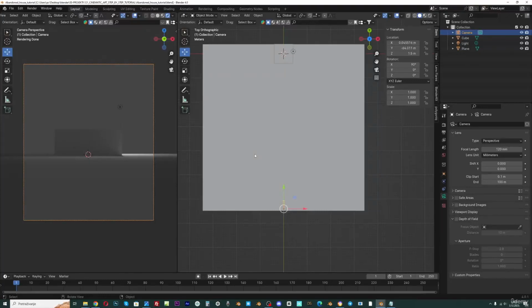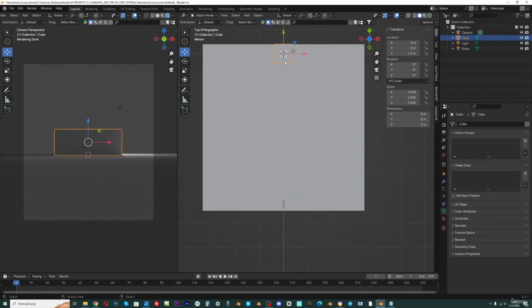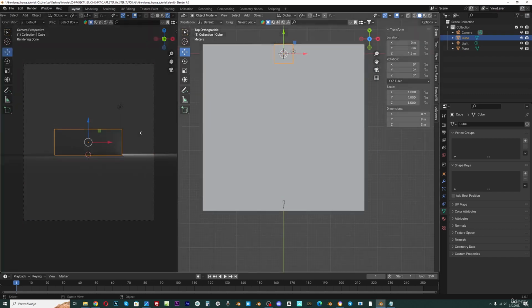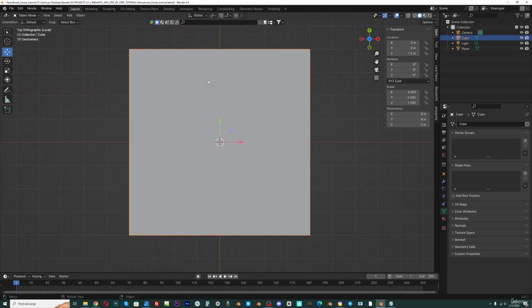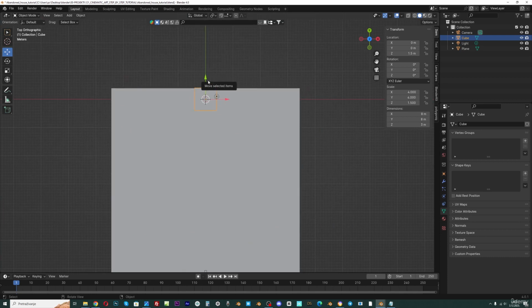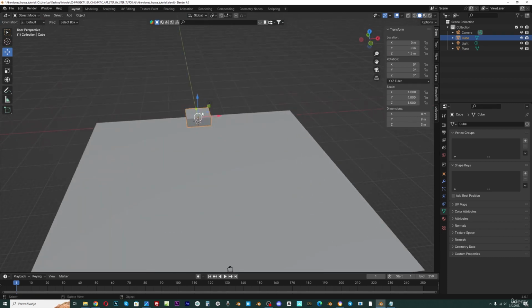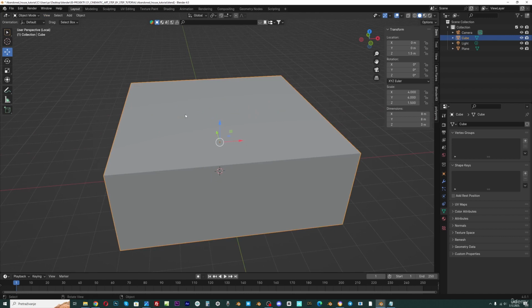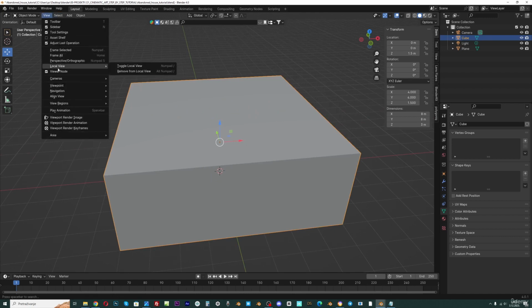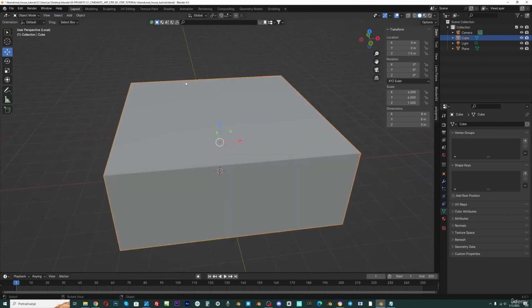And let's now start with modeling this abandoned house. For modeling, I will close this tab here because I don't need this anymore. And now I will select this cube and I will press numpad slash key to isolate only this object, because we will now work only with this house here. And you can also go with View, Local View, and Toggle Local View if you don't have numpad. And to go back to the scene, just again Local View and Toggle Local View, or just numpad slash key.